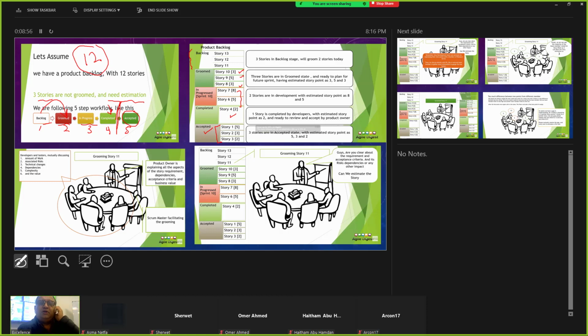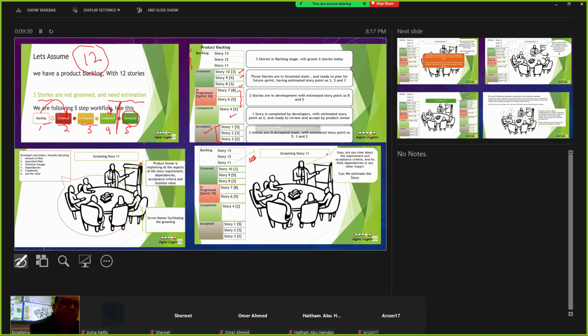All right. So now, if you see this slide, 3 stories in backlog stage will groom. So today the assignment is, for example, there is a meeting and 3 stories in the backlog will groom 2 stories today. So we sit here today to move these 2 stories from backlog to groom stage. So here we will use poker planning. I'll first explain this whole slide. 3 stories are in groom stage, then 2 stories. I already explained that. Then we go to the next one now.